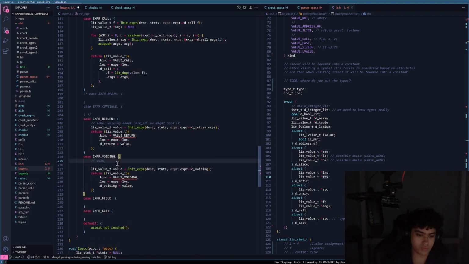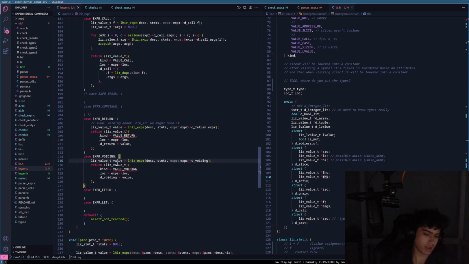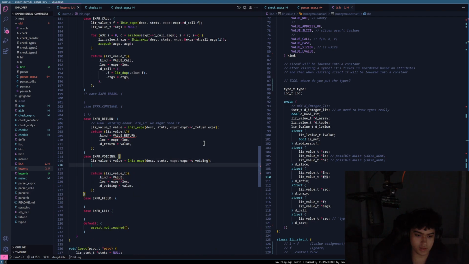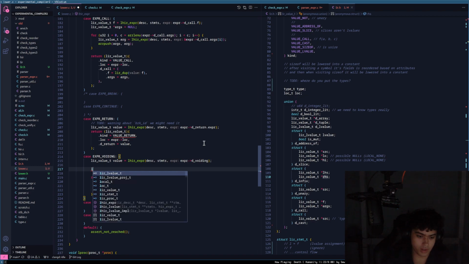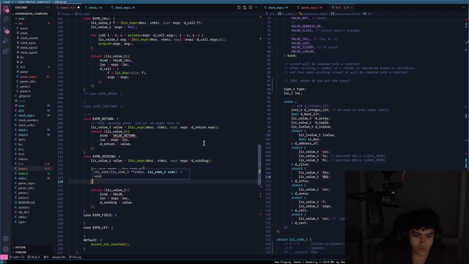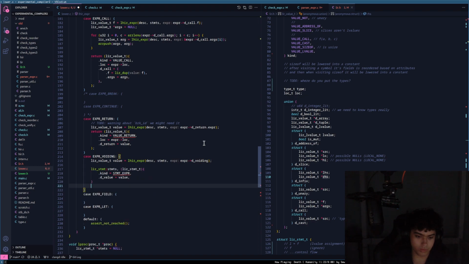Void, how it works is void expr. It always evaluates to empty tuple and discards essentially the expression. This is for effects, things like that. So value void, it's not voiding it. All it is is this new statement. LHIR L value, LIR statement. And we're just creating an ignore.